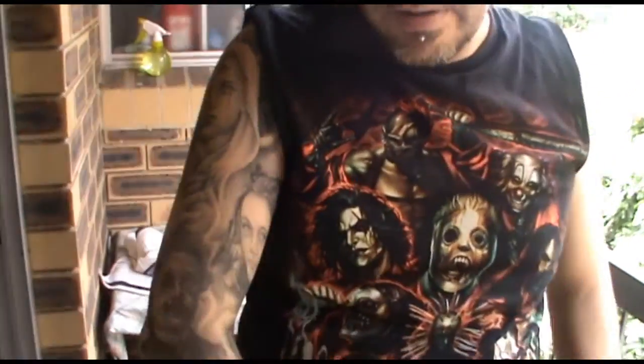Hello! I've got some shirts that I want to cut the sleeves off. As you can see, most of my shirts these days are sleeveless, to show off my lovely tattoos.